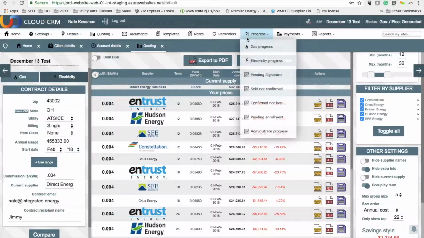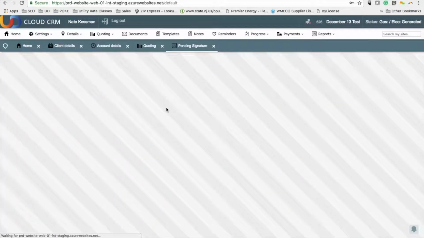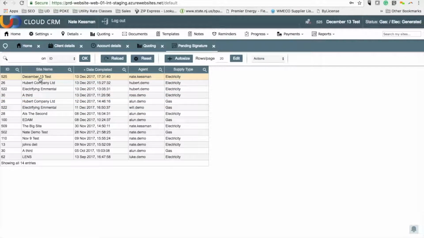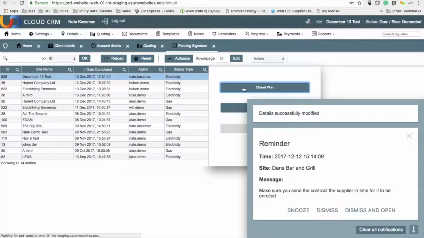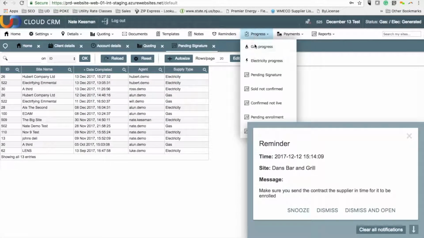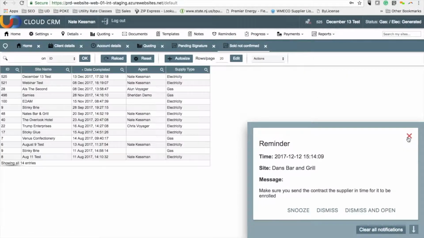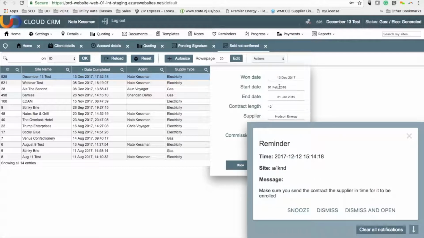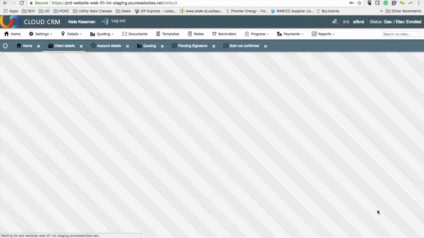those contracts. Now we're going to move to the progress stages, which kind of ties into reminders. We allow you to pull a nice clean list of all the accounts that are pending signature. We'll then mark that deal as closed won. And we can move to the next progress stage, basically the booking stage, where we're going to check and make sure that the supplier has our contract. They're confirming the start dates, the end dates, as well as the commission.